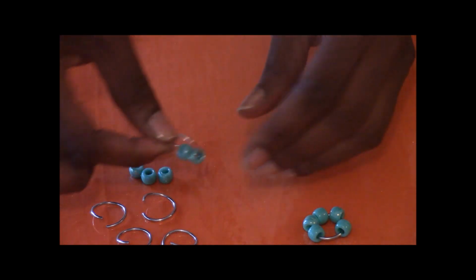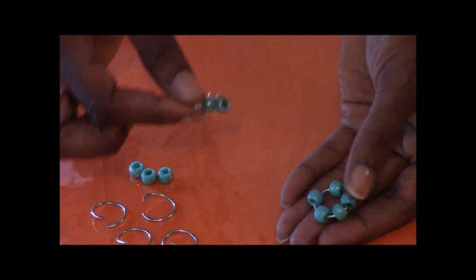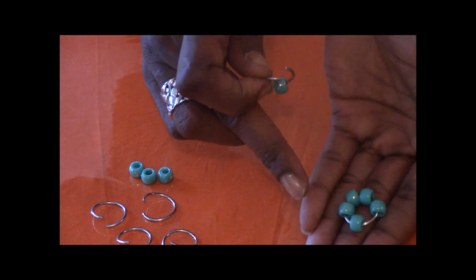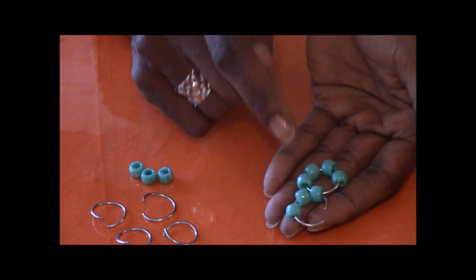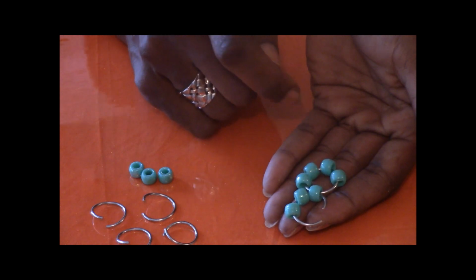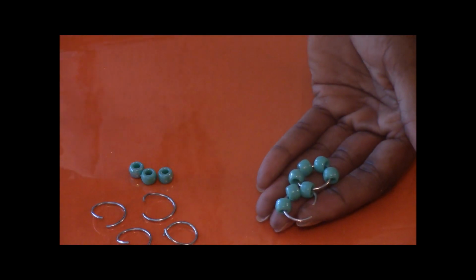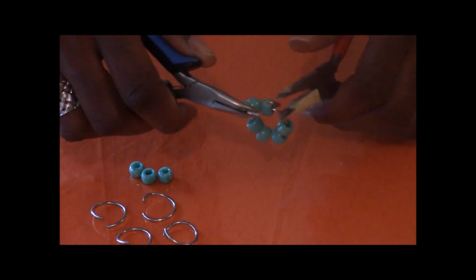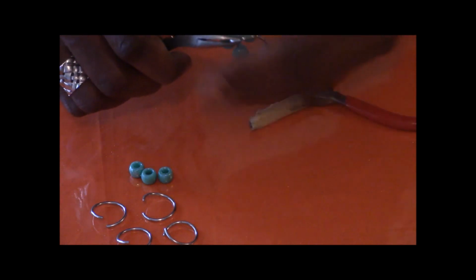We've strung 2 beads onto an open jump ring. The one with the 5 we've left closed, and this open one has 2 beads. We're going to string it on any one of the 5 beads on this jump ring, just like this. All our jump rings will have 3 beads attached to them. That's how you'll know that you're doing it right. After we've done that, we are going to close the jump ring. I'm using a bent nose and a flat nose pliers to do this.